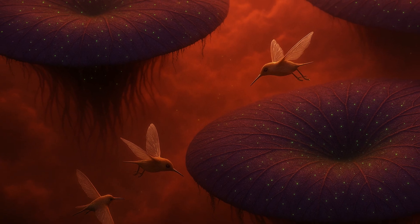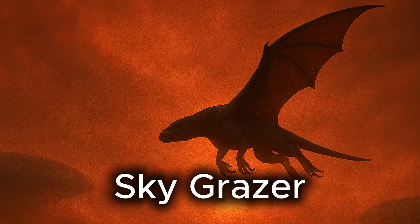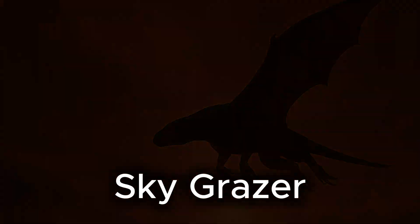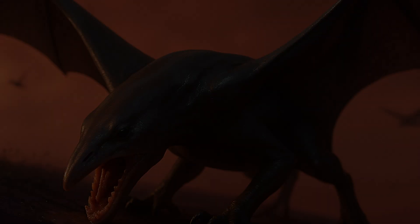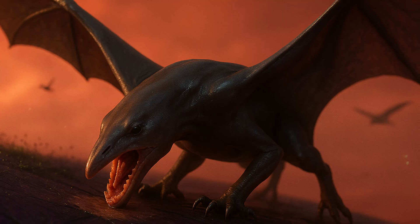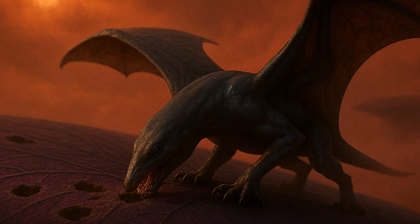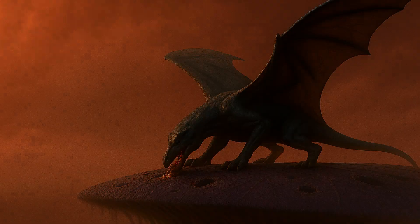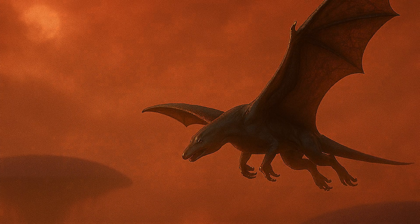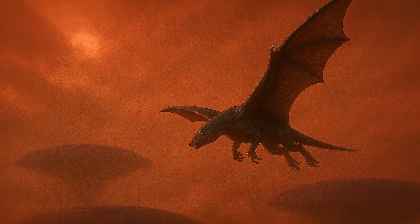But not all creatures in the sky are so benevolent. Gliding between skylilies in small flocks is the skygrazer. Roughly the size of a hawk, it is light and aerodynamic, evolved for quick landings and rapid escapes. It grips the lily with clawed feet and begins to feed by chewing through outer tissue with hardened mouthplates. Even though it's a herbivore, the skygrazer plays an important role for the skylily — by consuming older, less efficient tissue, it stimulates the growth of new photosynthetic surfaces. Its frequent movement between lilies also helps spread beneficial organisms, making it both a grazer and an inadvertent pollinator.